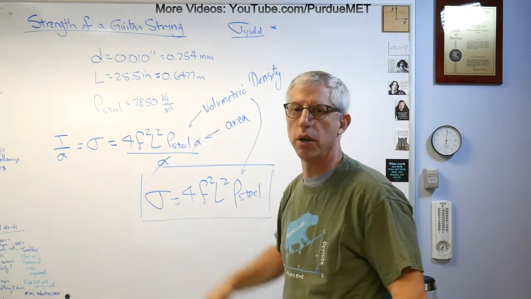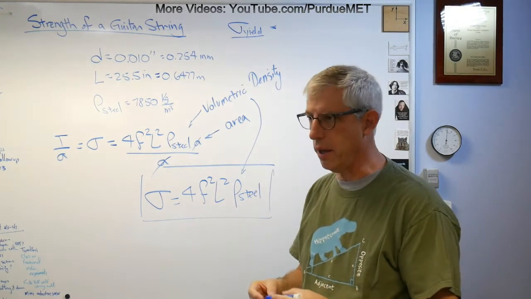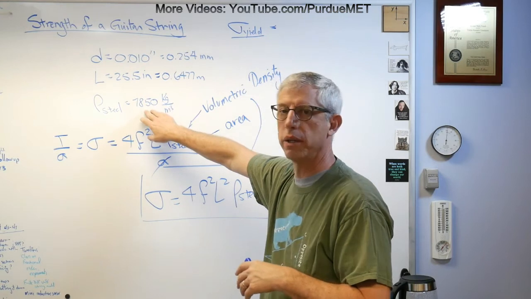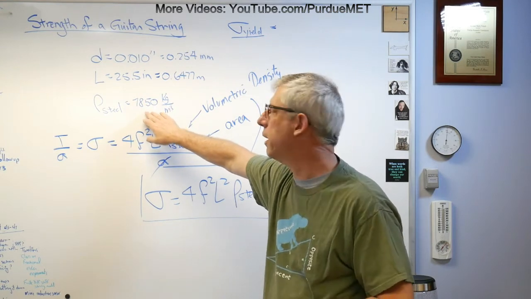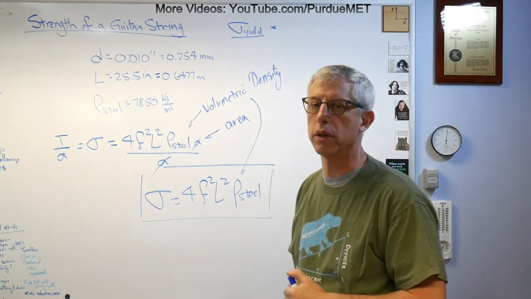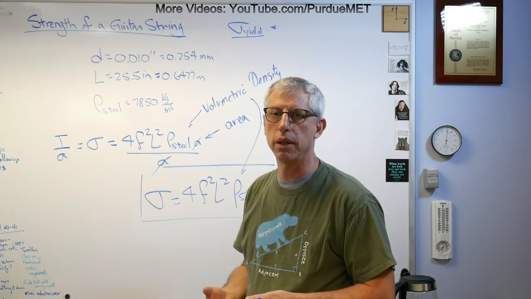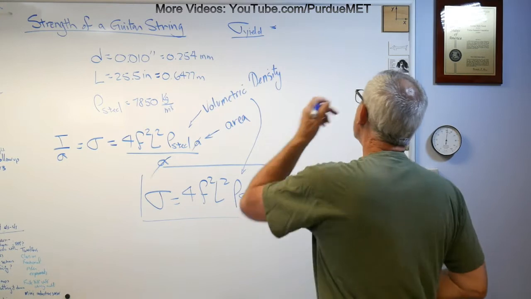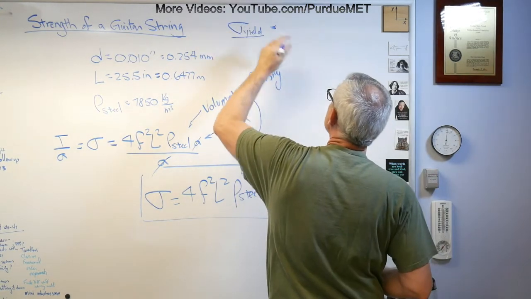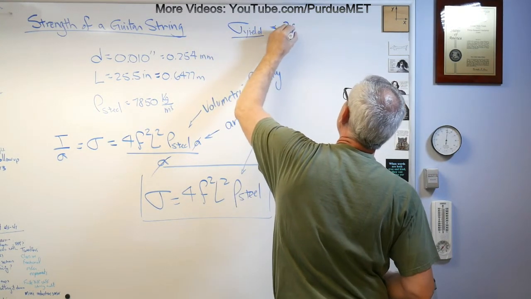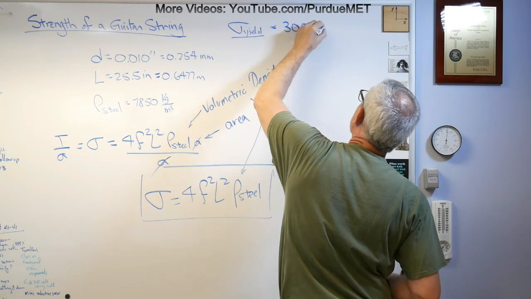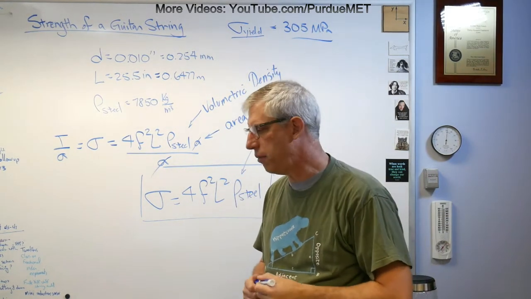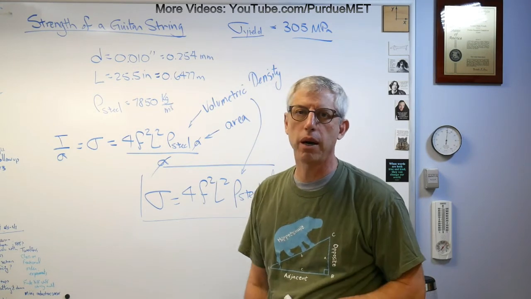By the way, it doesn't matter which flavor of steel, which alloy, it's still almost all steel. Doesn't matter if you take some crazy 4130 OQT 800 chrome-moly steel, it's still like 99% iron. So that number is pretty universal until you get into things like stainless steel that have enough nickel in them that it really might change a little bit.